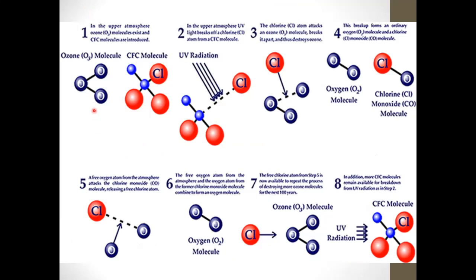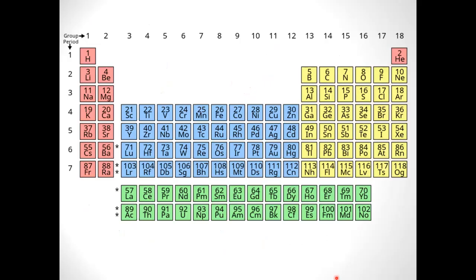Ozone, the awesome molecule for blocking solar radiation. CFCs, a byproduct of manufacturing. Solar radiation comes in, and it's capable of breaking the bonds. So it frees this chlorine from its CFC brethren. The chlorine's really unhappy. Let me actually scan forward for one moment to show you a periodic table.